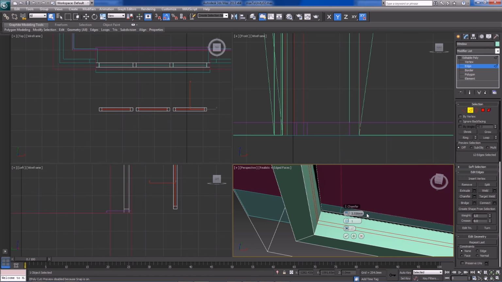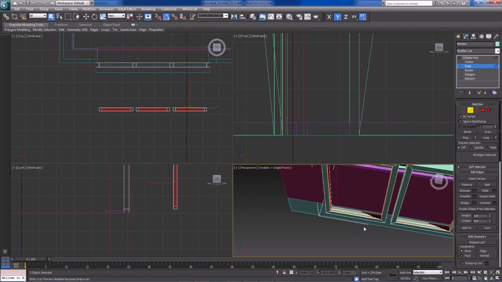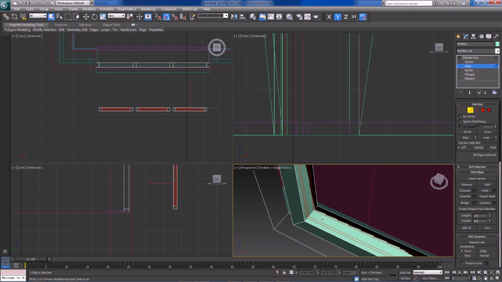Let's see, what thickness would our glass panel be? Let's say it's 5 millimeters. Well, actually, if we were to do double glazing, there would be 2 glass panels. So let's do that. Hit apply. Actually, apply and continue. We'll apply this chamfer modifier, and then apply another one to it immediately, so that we can chamfer these guys again. So there we go. So now we have the insets for where our glass panels should be.